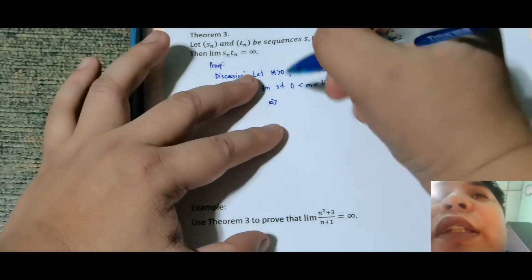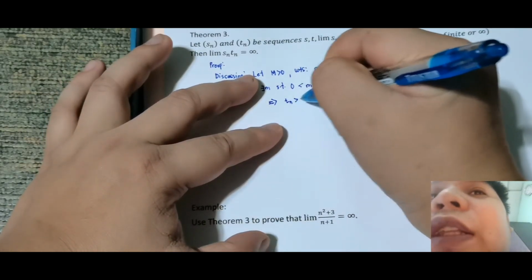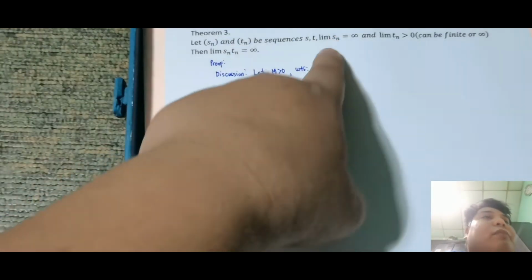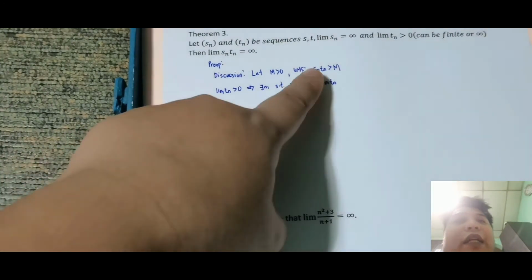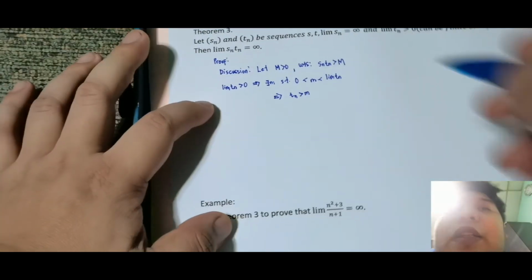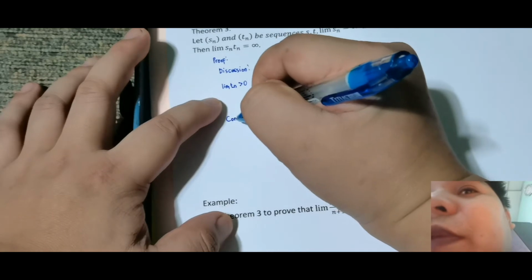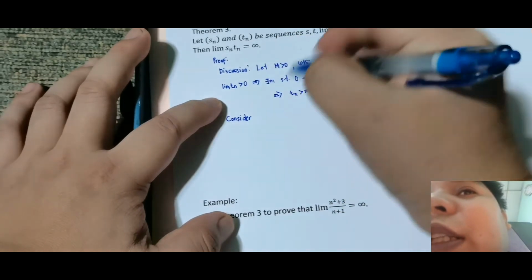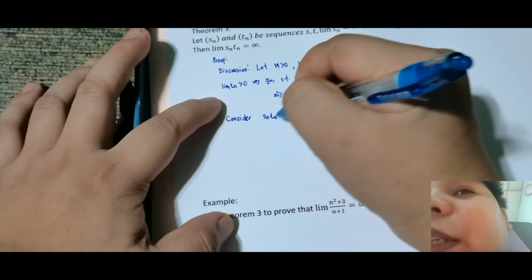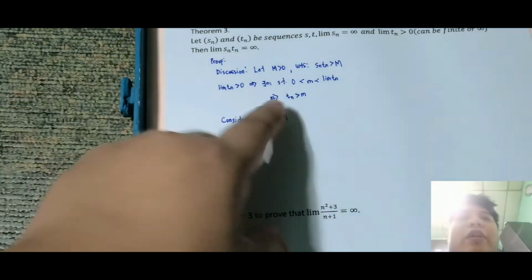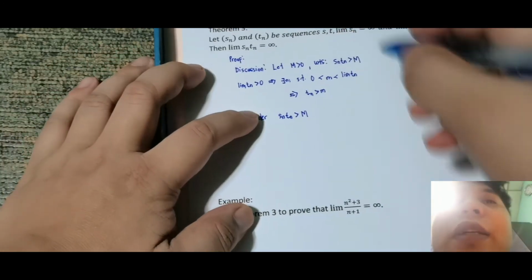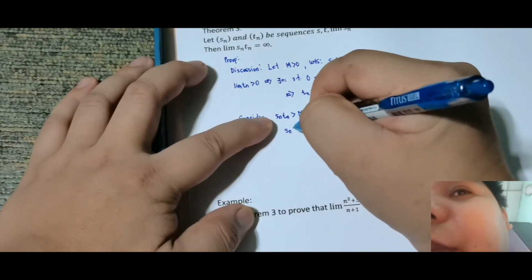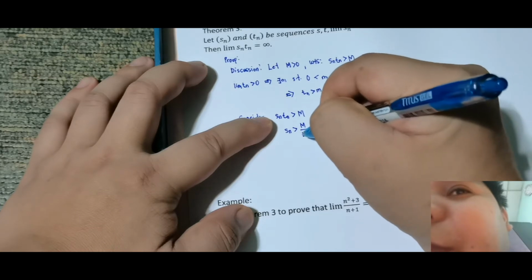it is clearly na yung t sub n is greater than m. So, meron akong t sub n. Ang problema natin, yung limit ng s sub n. Kasi wala talaga tayong formal definition ng limit ng s sub n. Okay, so para mag-exist yung limit ng s sub n is equal to infinity, kailangan natin gamitin to. S sub n t sub n is greater than m. So, consider s sub n t sub n is greater than m. So, since aware kasi t sub n is greater than 0, pwede ko siyang divide both sides by t sub n. So, this is s sub n is greater than m over t sub n.